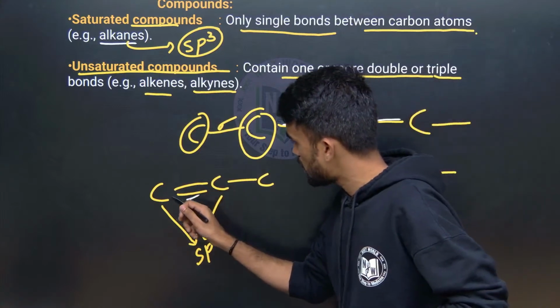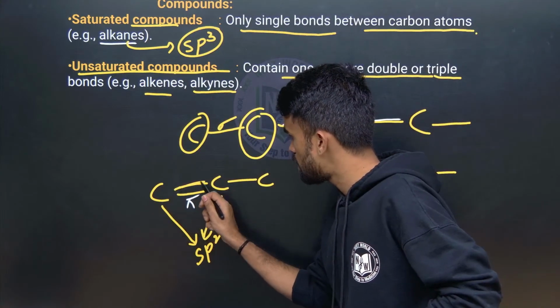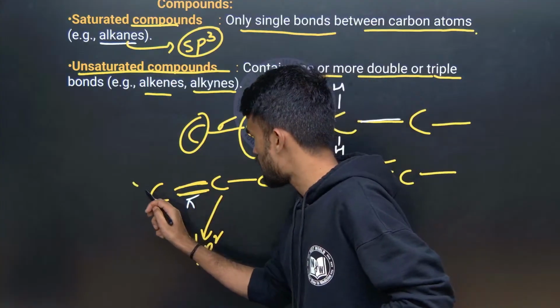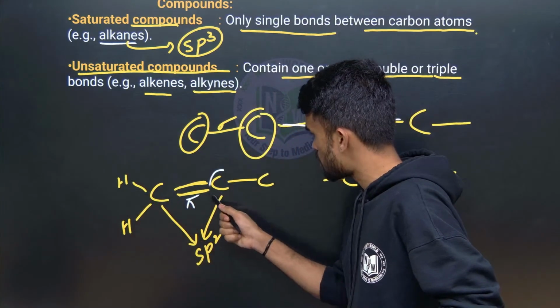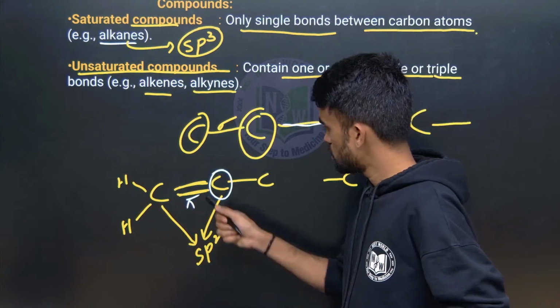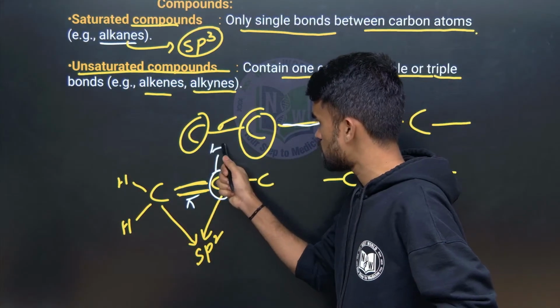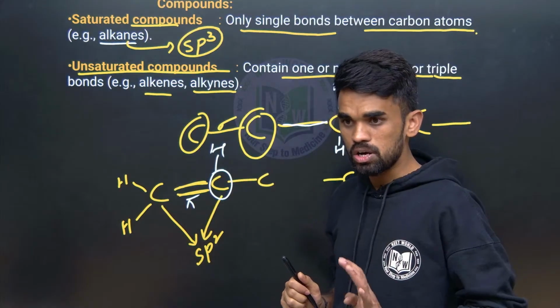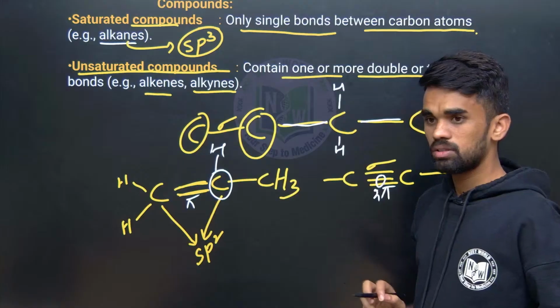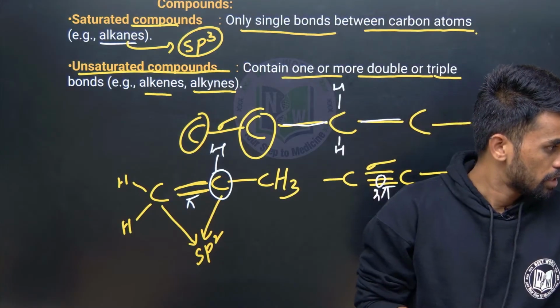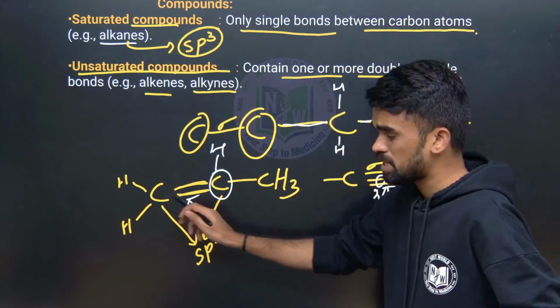Now here you tell me how many bonds it is forming. Already two bonds this side, so this side again we can place two hydrogens. Now what about this carbon? Three bonds over, so we can place one hydrogen, as four bonds should be there around the carbon. This side we can place like this now. So now these two carbons are sp2.